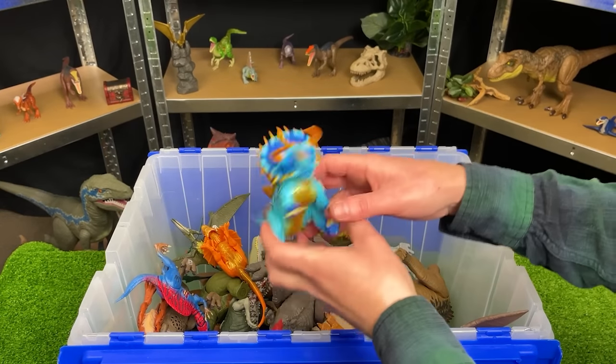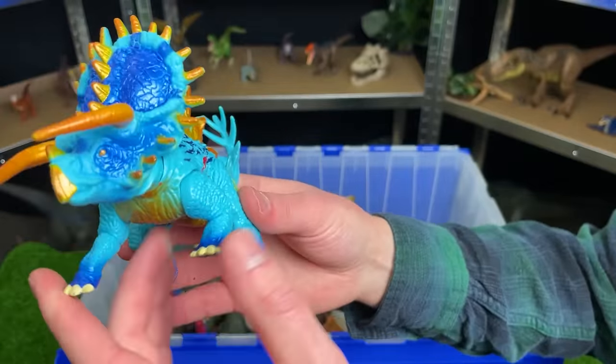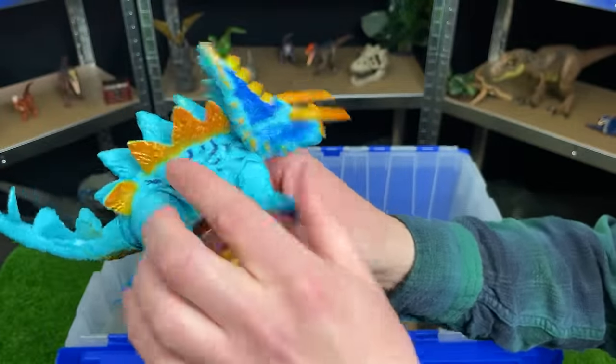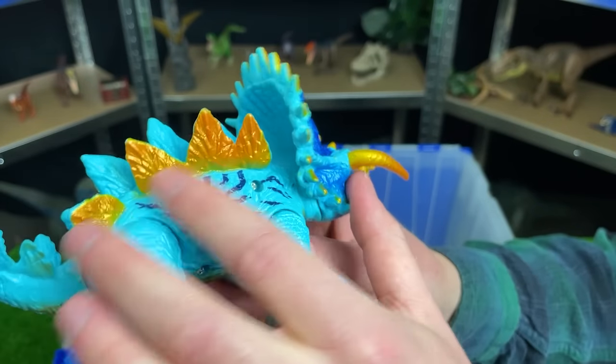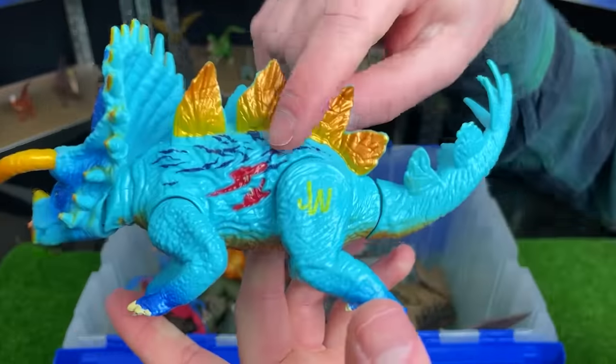Here's another bright dinosaur. This looks like it's a hybrid between maybe a Stegosaurus and a Triceratops. What do you think? Ooh, look at that gold along its spine and the gold on the horns too, and a little bit of battle damage.